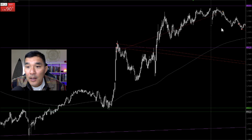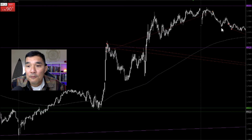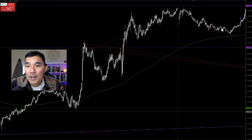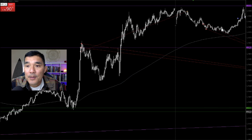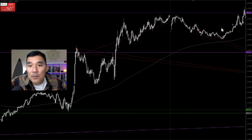Okay, so then I did 2 more shorts here because I thought the market was going to come back down again. So I have a total of 4 shorts on right now. Price came back up again. So I was like, okay, maybe price is going to pop. So I put on a small hedge. So I had 1 buy here. Price came back up again. As you can see, it hit that level. I did take a little bit of profit on that buy right there.